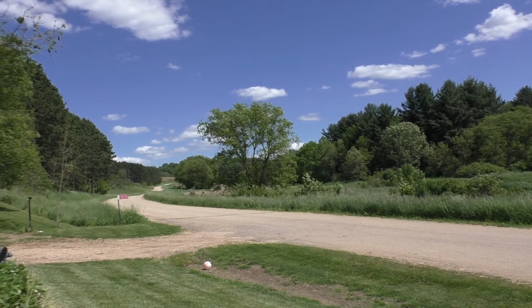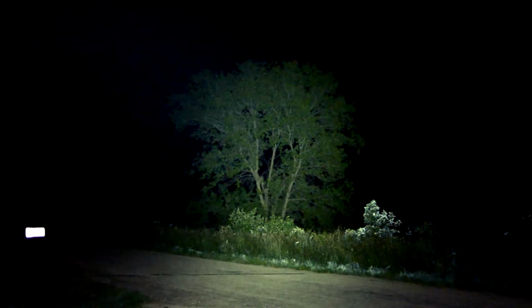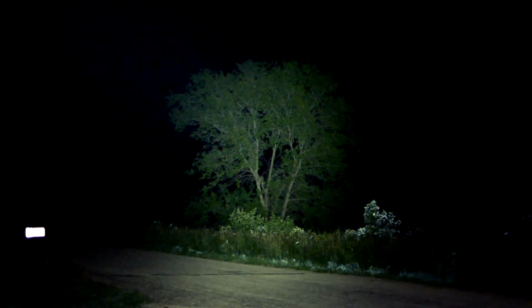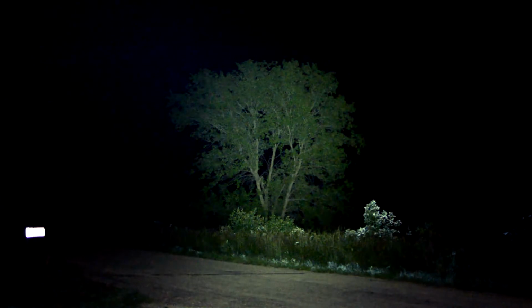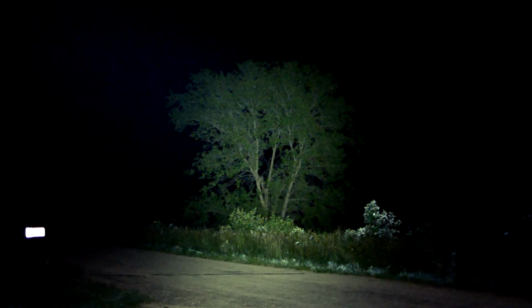So let's go ahead and start doing beam shots. All right, first up, we got a tree at 62 meters away. You're looking at that tree at 62 meters away with the Wowtac. This is on high. Lights it up very easily. There's the A-Tactical A1, a little bit more direct beam, but pretty close to the same.